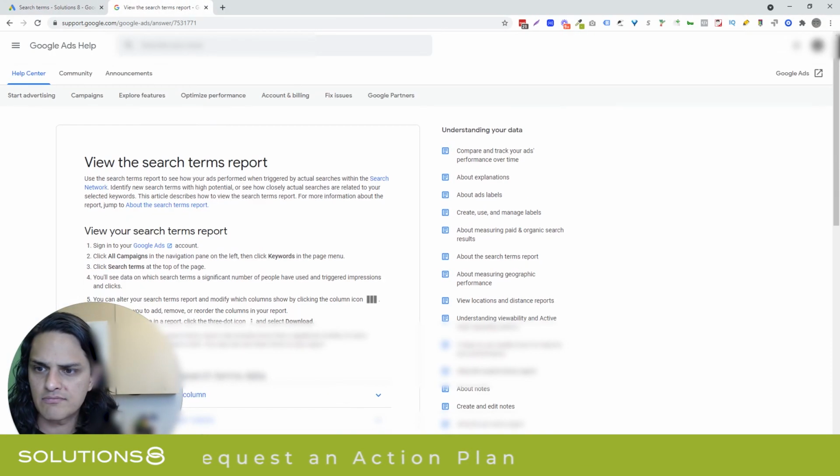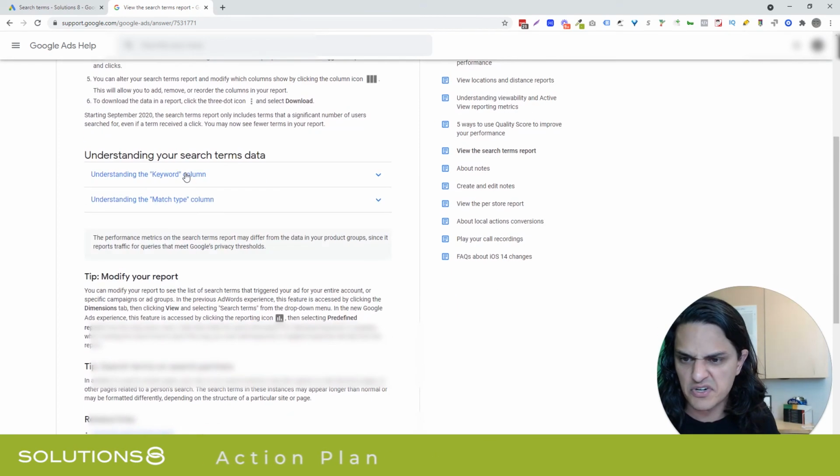You're not going to be able to see all the search terms that you're paying for, which means we don't know how expensive Google's getting, and we don't know all the negative keywords that need to be added to our campaign, but this is what we've got. So that's how you see your search terms report. I'll include a link to Google's documentation on that, too, which is pretty sparse, but I just figure it's probably good for me to be comprehensive and thorough.